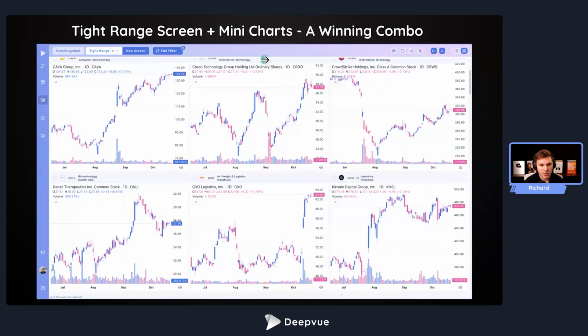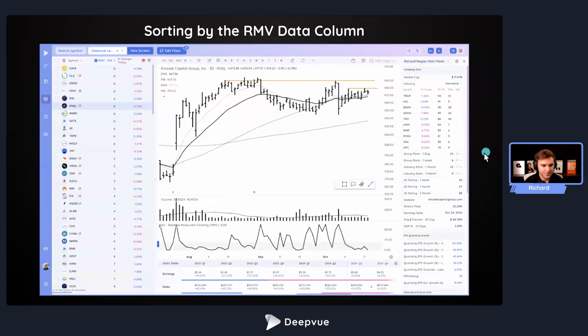And what's even greater is with Deepvue, we've got a mini chart view, which you can access by clicking this bar. And then you can go through these screens really fast, looking at the overall chart in context and see if there's any that are actually worth actionable. And you can click these checkboxes and then add it to a watch list. So this mini chart view, which allows you to just kind of scroll through 6 charts at once, really speeds up the screening process and helps you find those best ideas that much faster. I've gone through 300 charts in like 10 minutes using this, and it saves a lot of time during your routines.